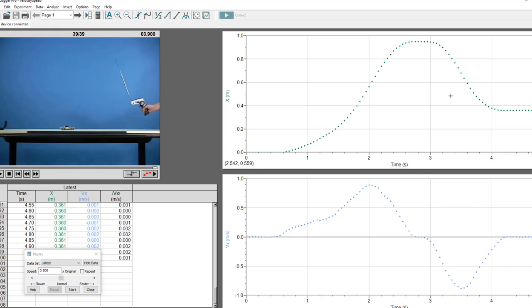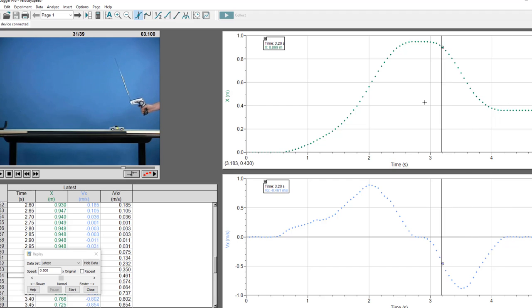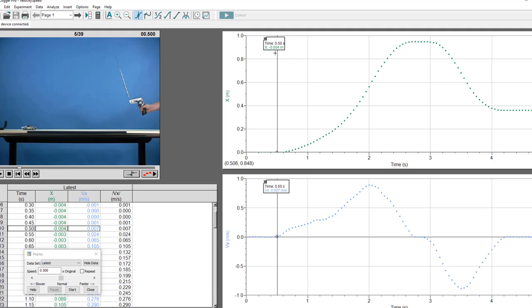And if you want to actually see what's going on step by step in every instant in time, there are buttons up here that we use for data analysis. One of them, if you hover over it, is called Examine. Even if I go over my graphs like this, I can see that at each instant, say at 1 second, it's at 0.065 meters, and it has a speed in the x direction of 0.229 meters per second.